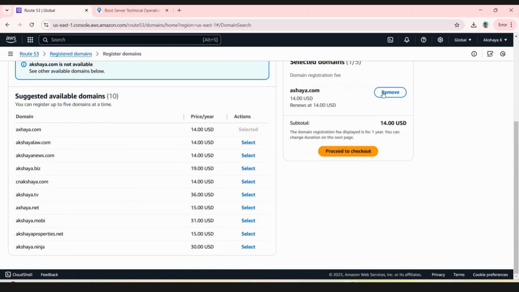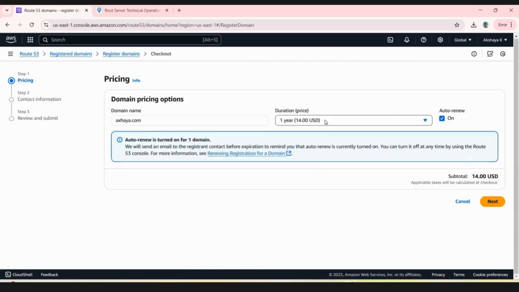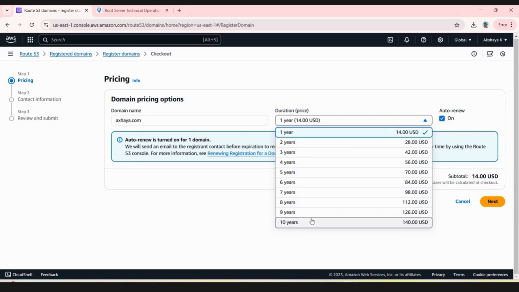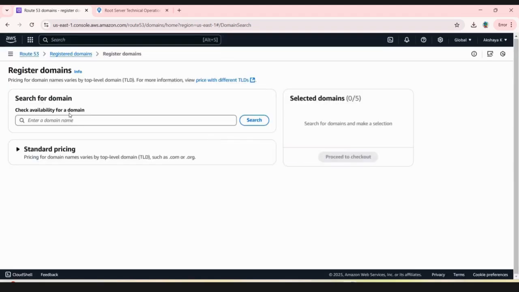If we select one and proceed, it asks how many years you want the domain. If we purchase it for 1 year, it is valid for 1 year, and after that it becomes available for everyone's use. So it costs money, so I am not creating any domain name now.